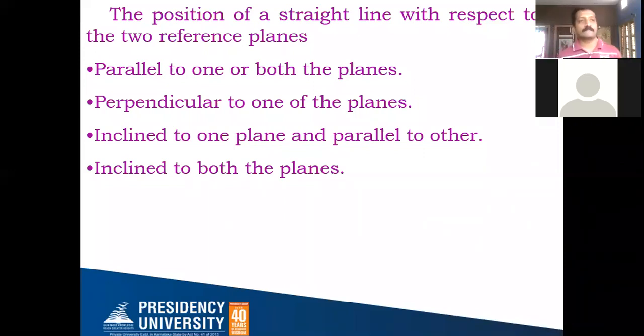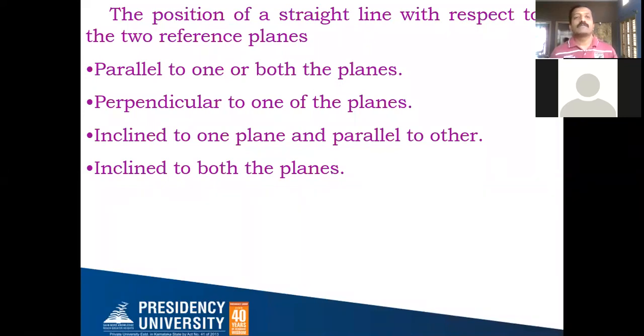So yesterday we started with the introduction to projection of points. And then the projection of straight line also we have discussed. A straight line is a one-dimensional object. So it has got only the length; the thickness we are neglecting. So we have discussed a few more things in straight line. True length is nothing but the actual length of the line. You will get the true length whenever a line is parallel to any one of the planes, in the corresponding view. For example, if it is parallel to HP, you will get the true length in the top view. Parallel to VP, you will get true length in the front view.